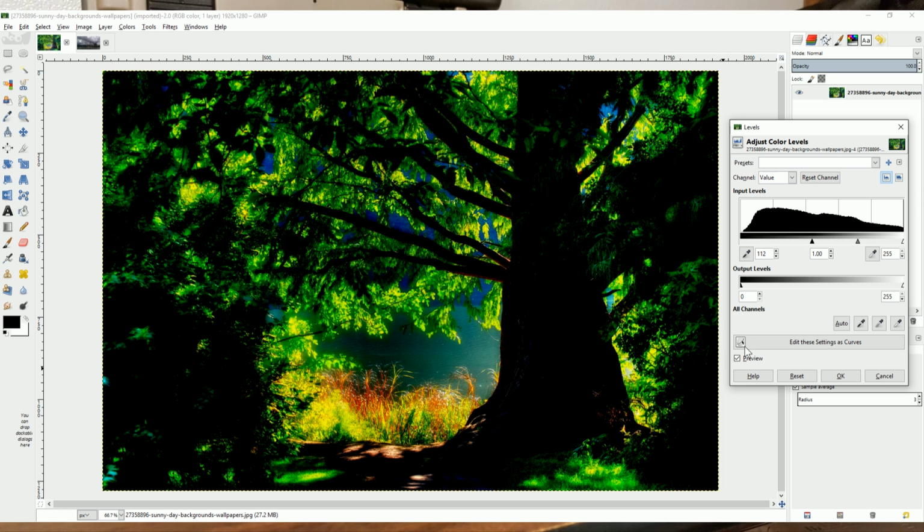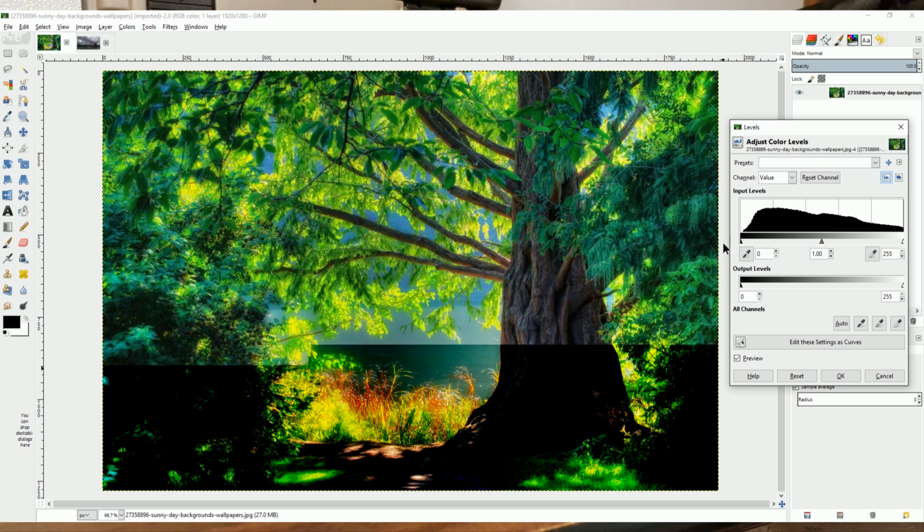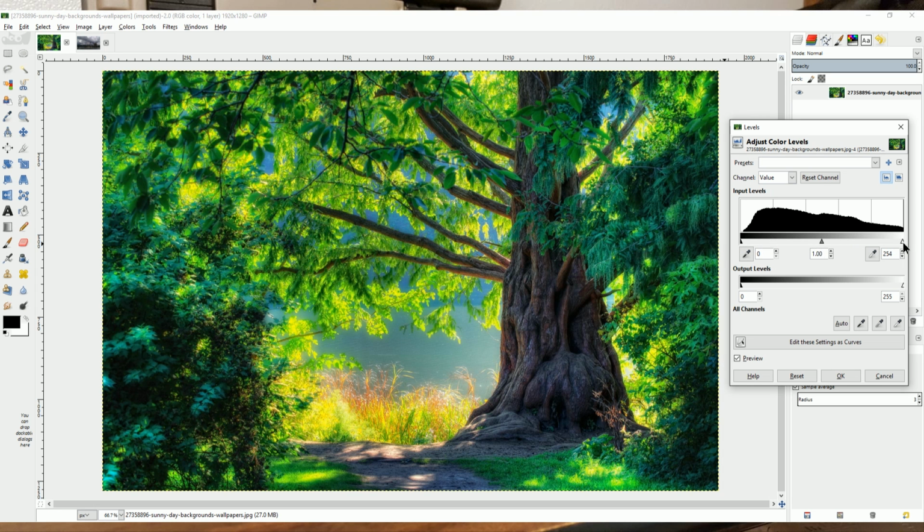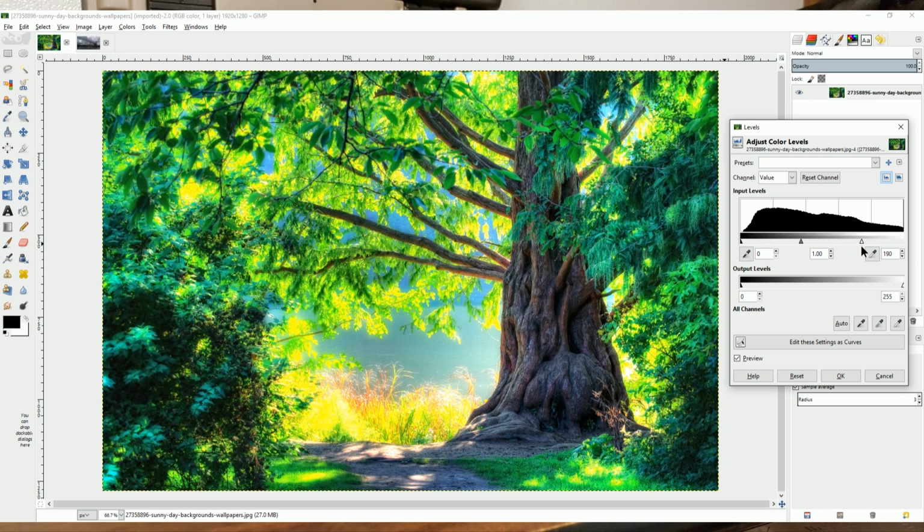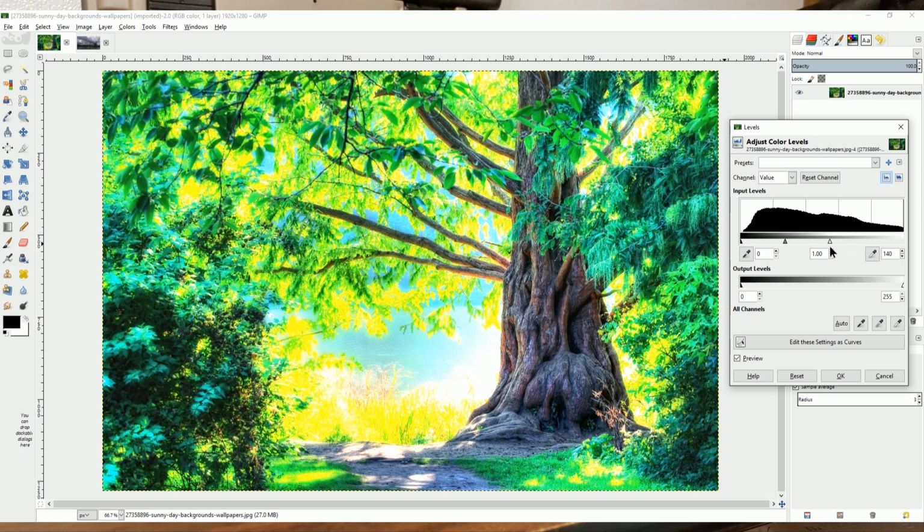Okay? We can do that at the top end as well. So I can reduce the top end. The bright parts of the image will get brighter and brighter. And eventually, in photography, it's called getting blown out. They'll get blown out, so they'll just essentially become white. Okay? And in each case, we are reducing the dynamic range of the image.